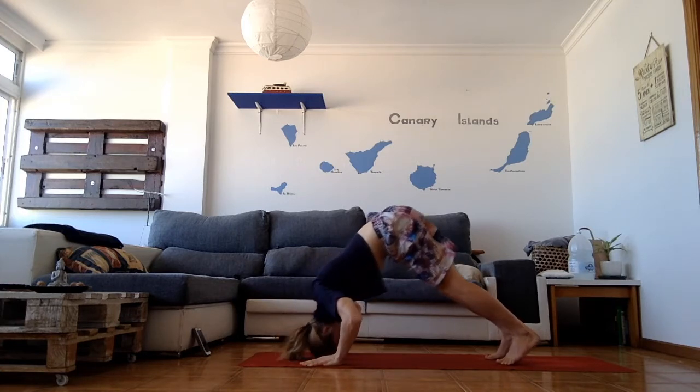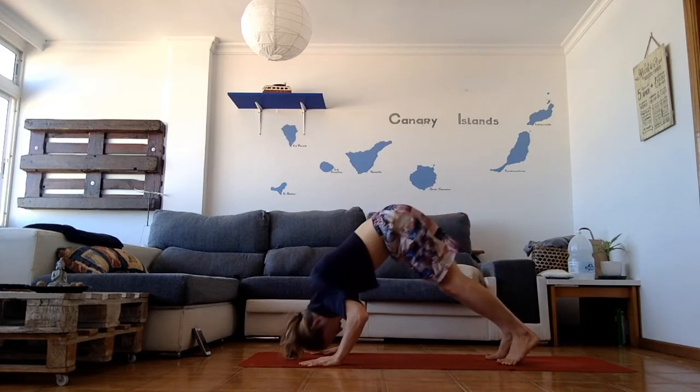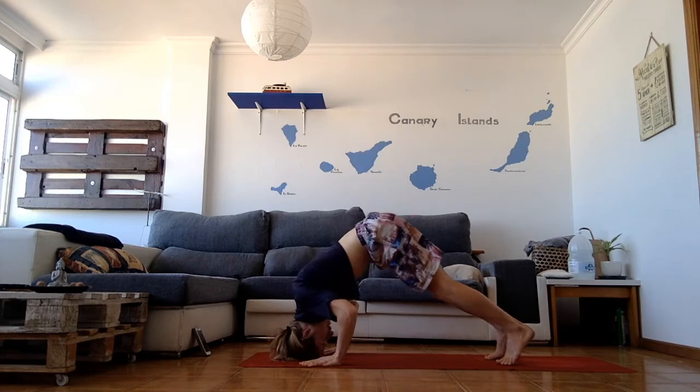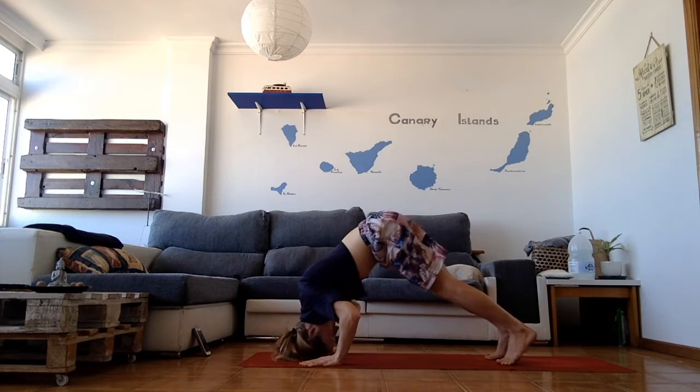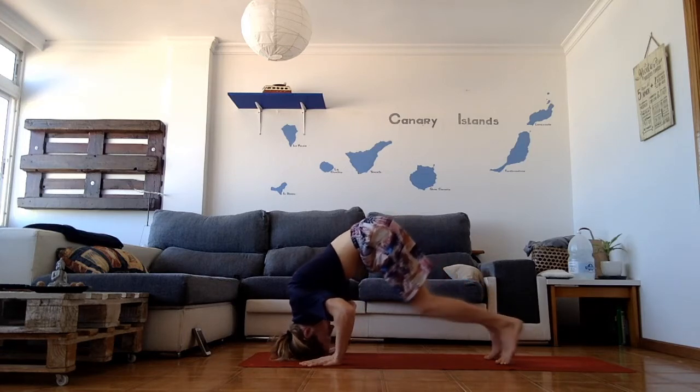No need to go all the way straight up here. Just lifting it 1 centimeter off the ground is enough. It's actually even harder to lift it and hold it 1 centimeter than to go all the way up.